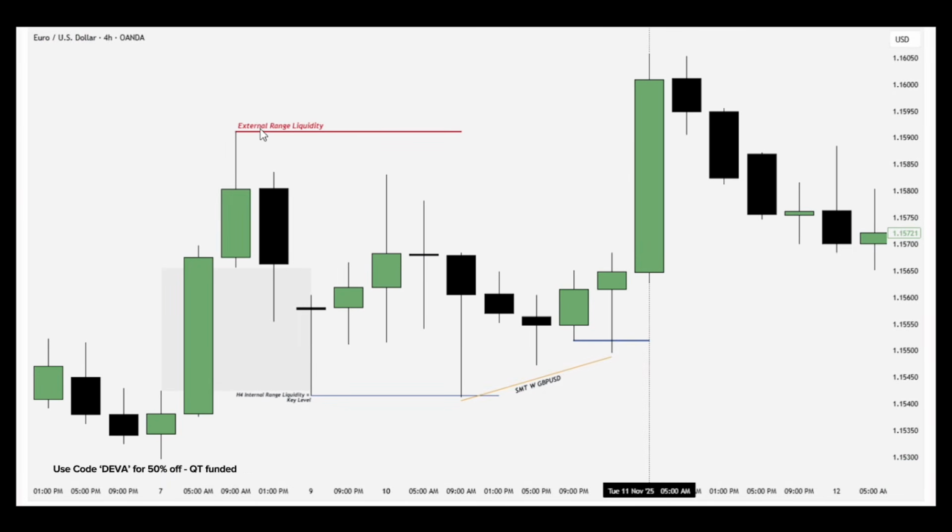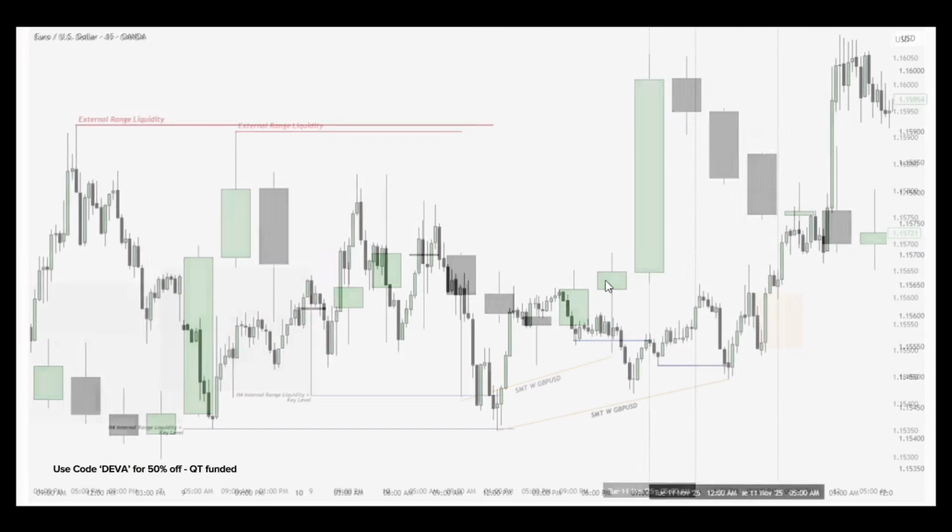We are on the Euro USD chart here, premium versus discount. Okay, so H4 internal range liquidity, right? And it just took the low here. Look at this candle low. Tiny little stop hunt, right? It just closed above, making a reversal here, right? SMT with GBP USD. Look at this. This candle swept the previous candle low, closed above, right? Now we can focus on this open, low, high, close of this 4-hour candle.